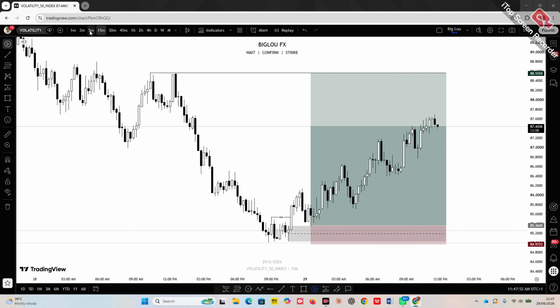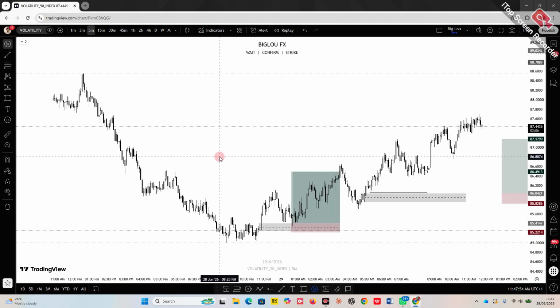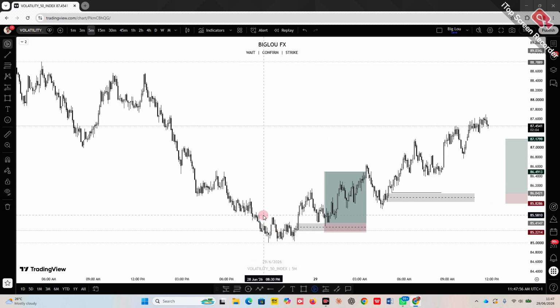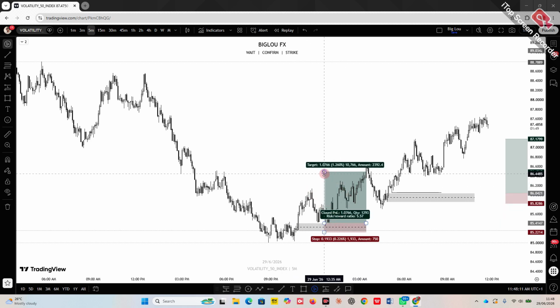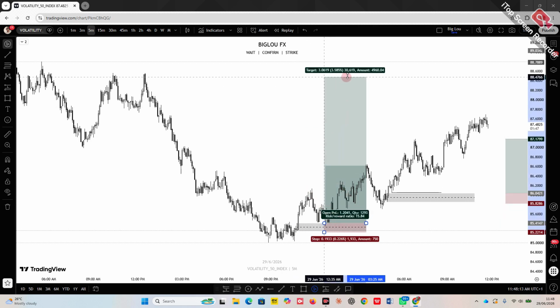Even on the lower time frame, let's say on the 5 minutes, you could see this was where it reversed. It also gave us a very good setup on the 5 minutes. This was where price took this last high, or you could as well use this high. This was the demand level, and price came down, tapped into that demand zone, and then we are buying to this relatively equal high. This is the high we are buying to.